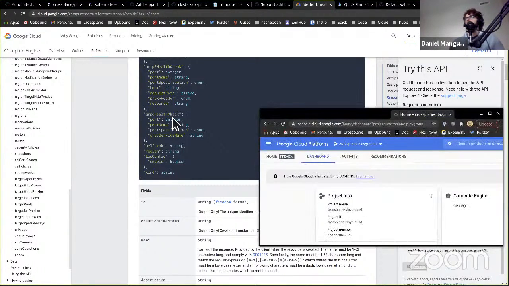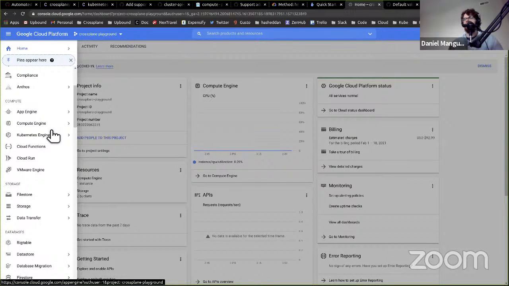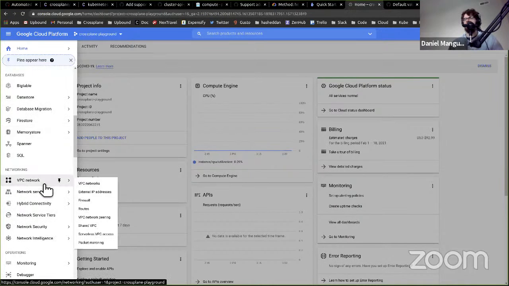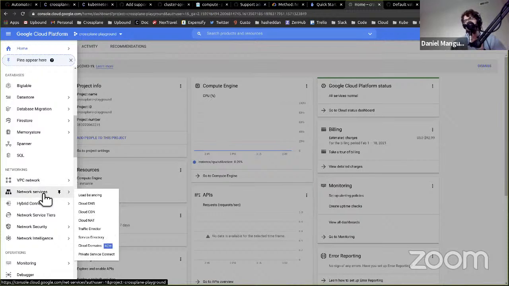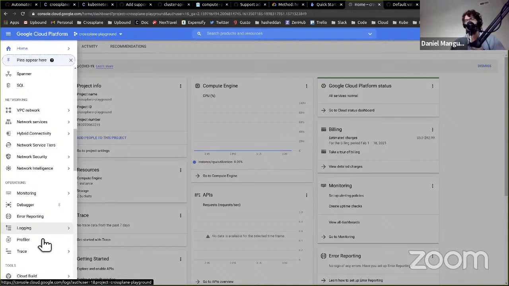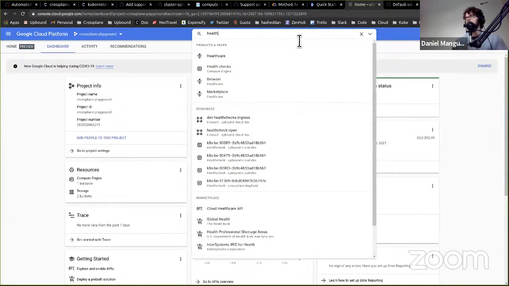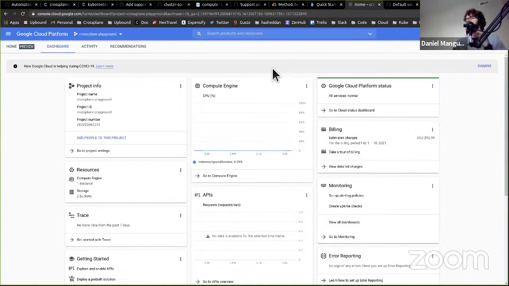All right, so I'm going to pull over this GCP console here and tell all of our secrets. All right, let's look into our VPC network. So I'm wondering where the health checks actually live. We did Cloud Router last time. We can just search for it. It might be defined directly on the network. Okay, here we go. It's Compute Engine health checks.